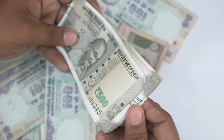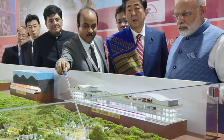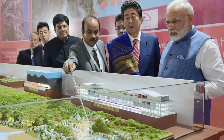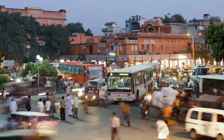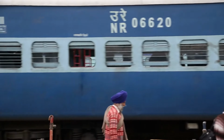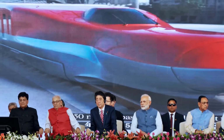However, some progress started in May when Japan entered the picture. Both the Japanese and Indian prime ministers agreed to co-finance a feasibility report for a railway system with a speed of 190 to 220 miles an hour. The report investigated traffic forecasting, environmental challenges, and the overall engineering requirements for this particular terrain. The survey team recommended bullet train models with automatic control systems and dedicated tracks.